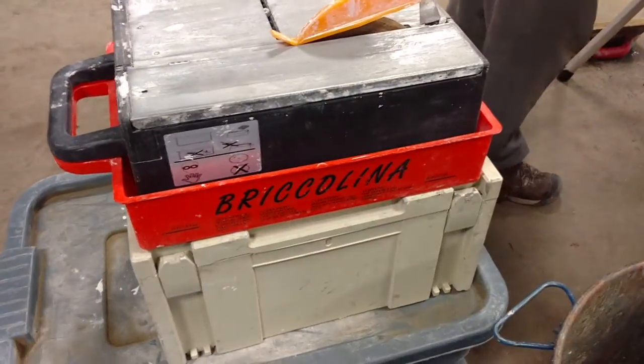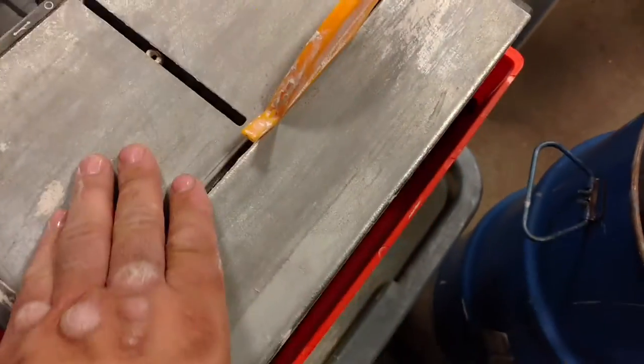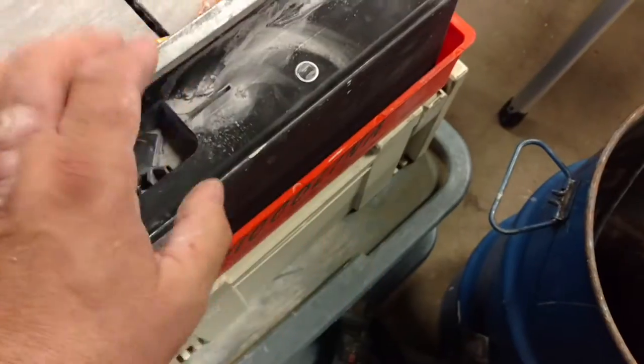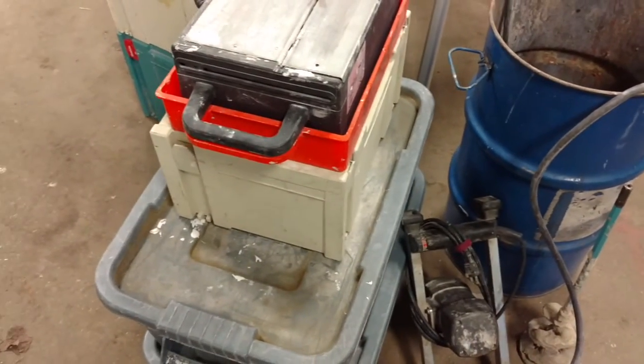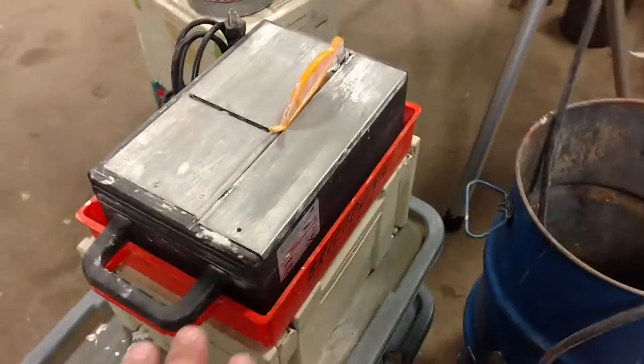Second row: Brickalina. Brickalina is a small Italian tile saw. I know they're now selling them under the brand name Great White. Great little saw for when you need one. I do not like carrying my wet saw around — I find for the most part I don't need one, but when I need to make a little cut, I do.